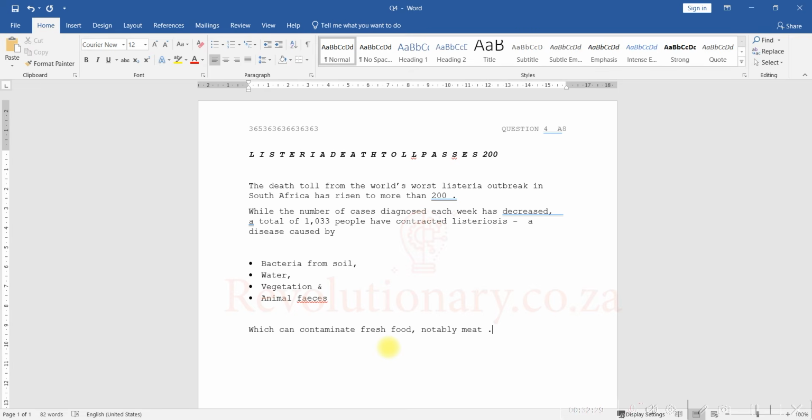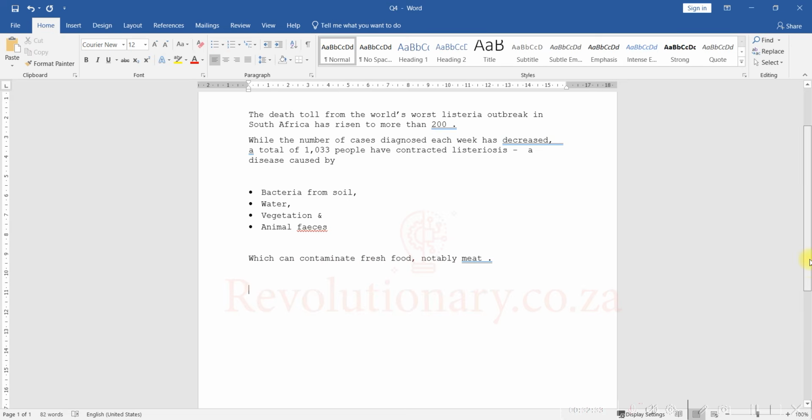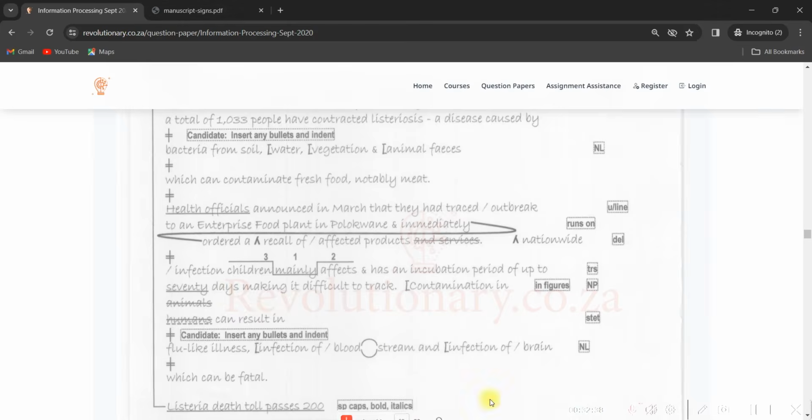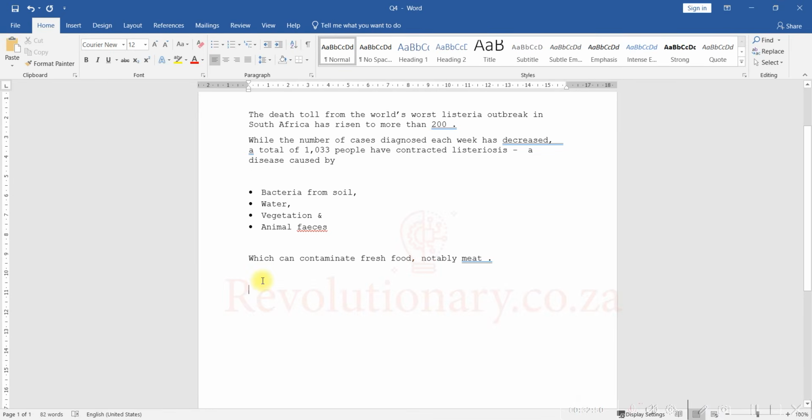And then after that, 1 2 again, and then add a line spacing, press enter 2 times because of that. Let me check the manuscript sign. Yeah, 1 2. Now before we type health officials, we are told that we need to underline these health officials, right? So we need to underline. So let's type it, and then we'll underline it rather. So health officials.